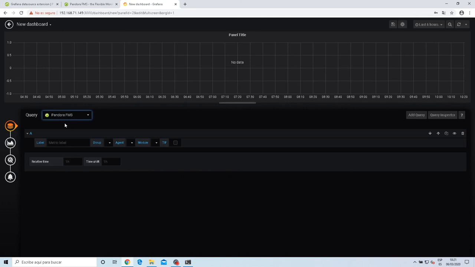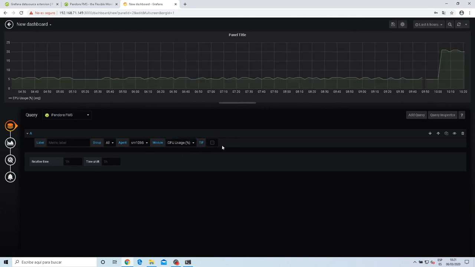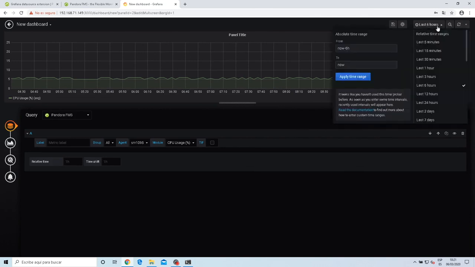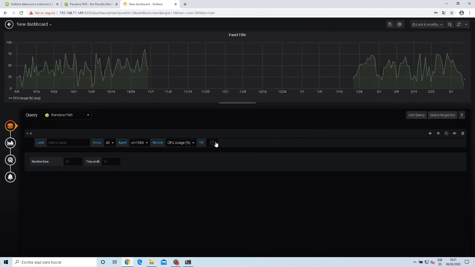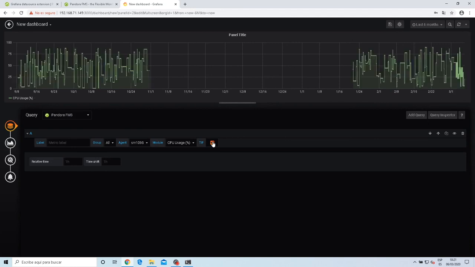Each query included in a dashboard will point to the data of a specific module, which you can locate using the fields group to filter the agents, agent to filter the modules, and module to choose a module. The tip field will allow you to specify whether the data to be represented are compacted or not. If unchecked, the data will be compacted, which will result in easier to interpret and faster loading graphs, although the data sample will not be the actual one, but rather an average. This can be best appreciated when the data samples are for very long periods of time, such as 6 months.